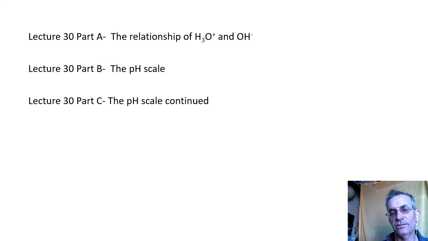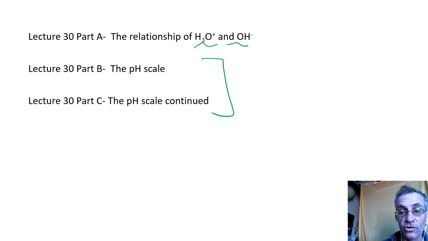In this lecture, again, there's going to be three parts. The first one, we're going to talk about hydronium and hydroxide, how these two ions are super important to understand if you want to understand whether a solution is acidic or basic. So that's what we're going to get into in this one. And then ultimately the goal, we're going to finish up this lecture learning all about pH. So that'll be what the last two are all about, learning about pH.